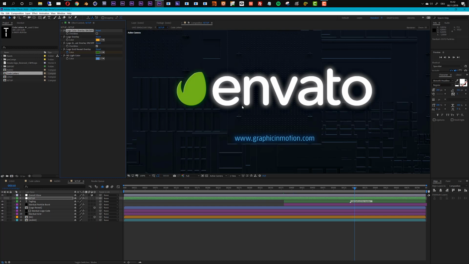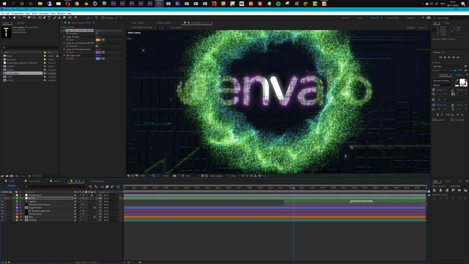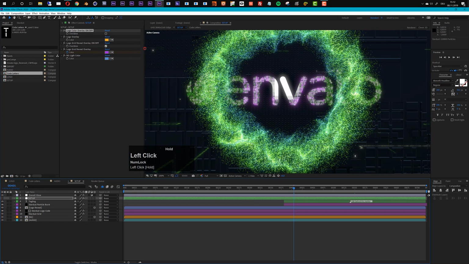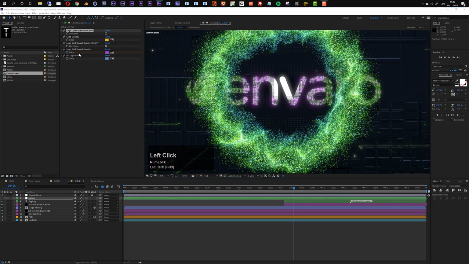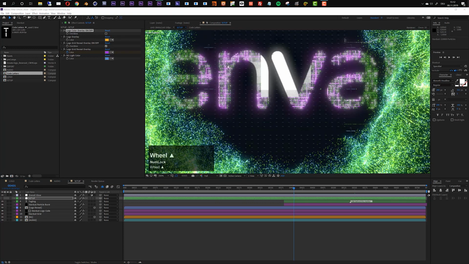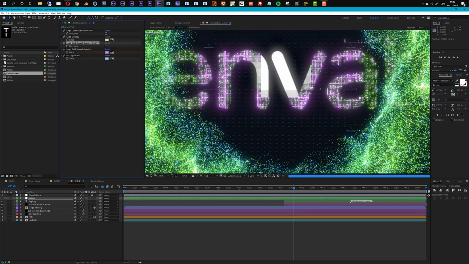Now we have the next option, and that is this grid here. Let's take a look at the beginning of this reveal animation. There is the option to colorize this grid overlay. If I make this a little bit bigger, you see it's called logo grid reveal overlay on off, and this is this grid here. If I turn this off, then it will use just the original colors of the logo. In this case, it's of course the white here. That looks quite nice actually. But if you want, you can use another color.